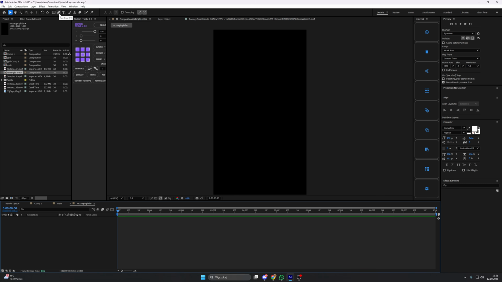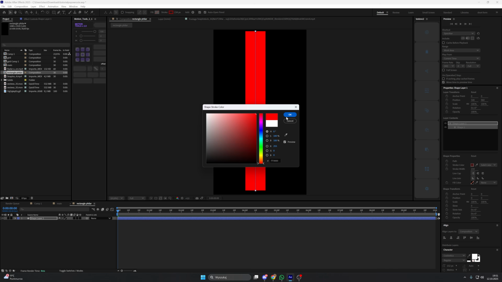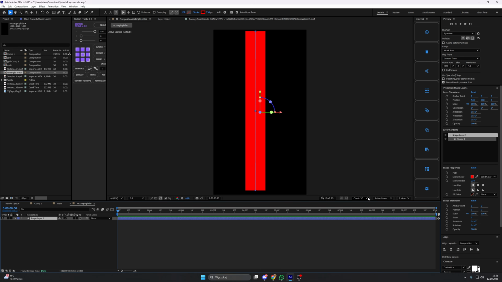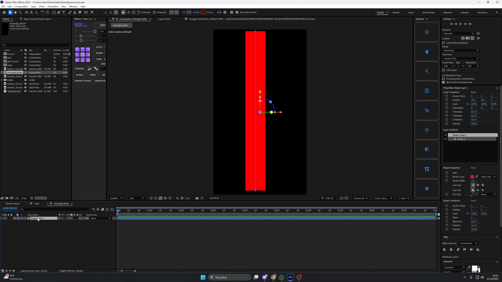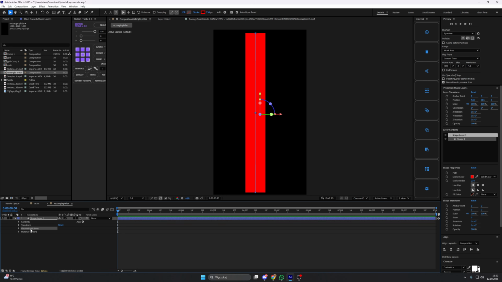Okay, and now I'm going to go to the pen tool and paint a stroke like this in red color. Right now let's make a 3D layer from this shape layer, and here inside this new composition, not in the main composition, I'm going to change Classic 3D to Cinema 4D. And what we got thanks to this change: when we go to the shape layer, we have new options, material options and geometry options.